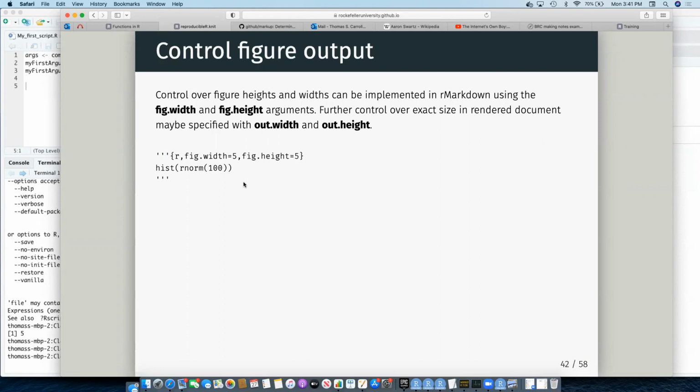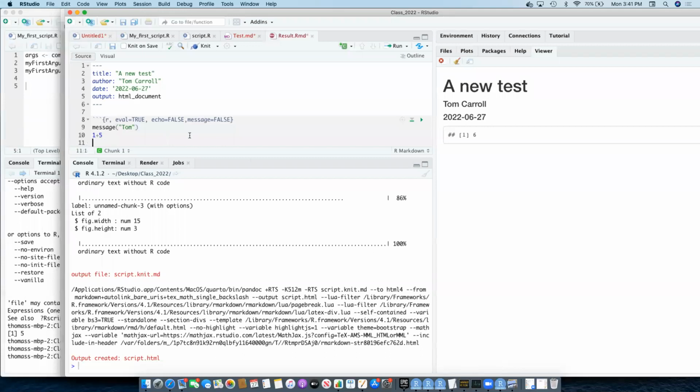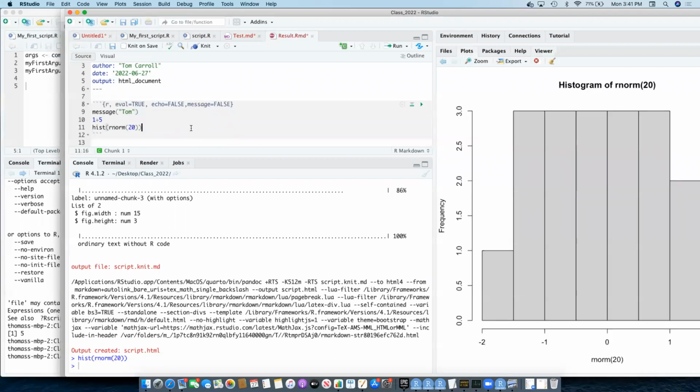Okay. So we saw that we could control figure width and figure height by using this comment plus. Here we can do something similar, figure width or figure height, by just specifying them inside the top of the R chunk. We haven't made any figures yet, so let me make one, rnorm, and do fig.